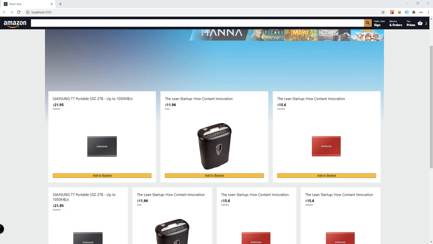So what we can do is maybe add a checkout page. We can add a checkout page also, and that's what we will try to do here inside our application.